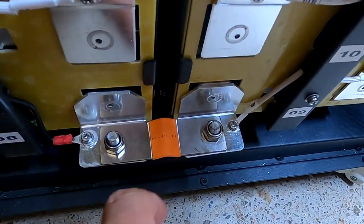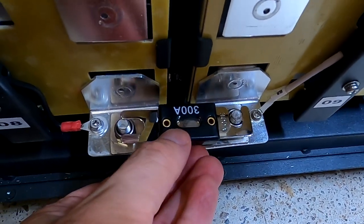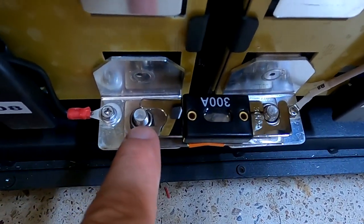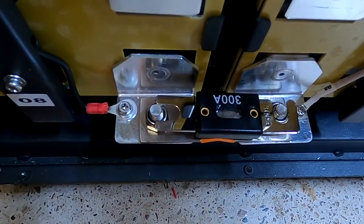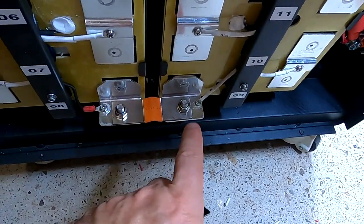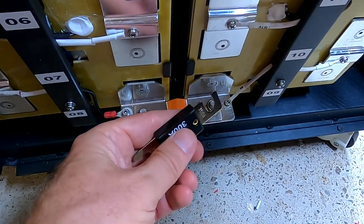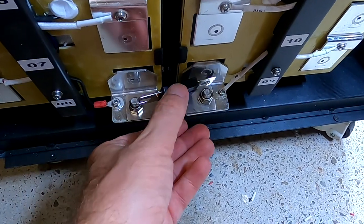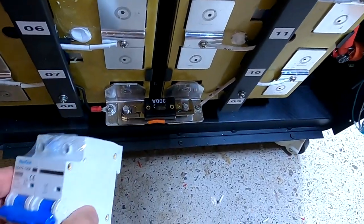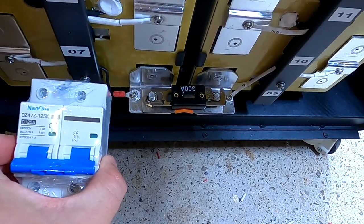Or alternatively, we take off this bridge and replace it with a 200 amp fuse. That would be an easy task. I just need to extend this one hole a bit and then it would already fit. Now, because of the height from the plate to the bottom of the plastic here, we would need to put some copper washers or something underneath to make this work. So it's not as simple as replacing the bridge with the fuse. There's a bit of work involved in this as well, but both of these options would be nice little do-it-yourself projects. I really want to have some kind of protection here in this battery, either a fuse or a breaker. This is insane that QSO builds a battery without any protection inside.